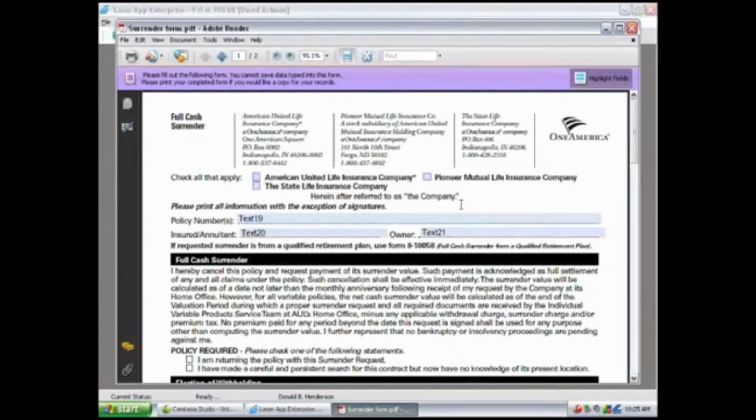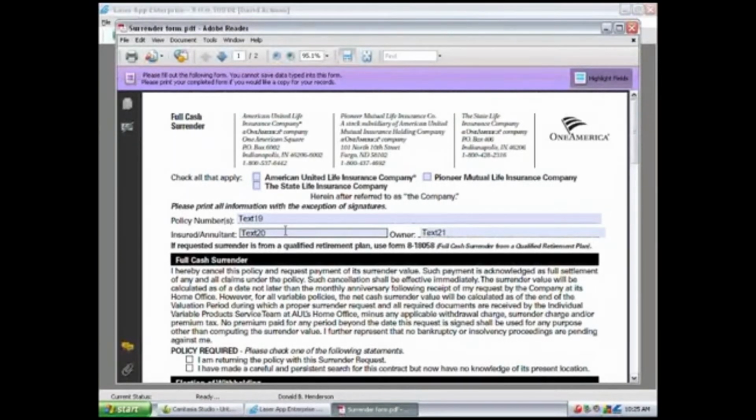Now, this is going to open it up, but it's going to let me know what each of those blank fields are titled on that PDF document. Like here, it says policy number is what's supposed to go there, but in the field it says text 19. I've seen it where it'll say text and a number. Some might even be created where it says the policy number. And some might have just a bunch of letters and numbers. It's different on every PDF.